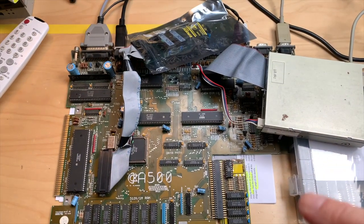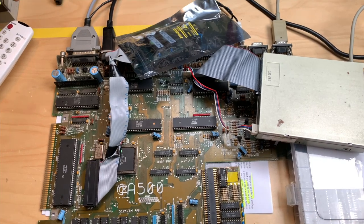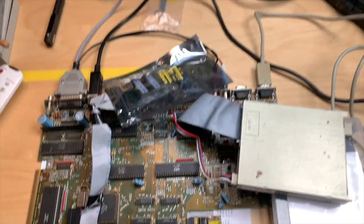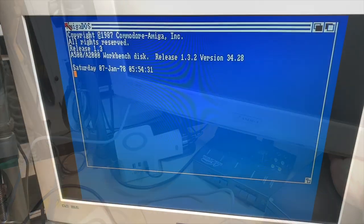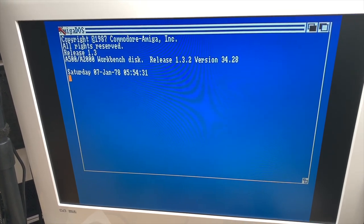Okay, my little memory expansion is in. Saw that the battery is removed. I just did that. Completely forgot about it. Oh, and I didn't even turn off the machine, which is not good. Oh. Look at that, battery backup clock found.